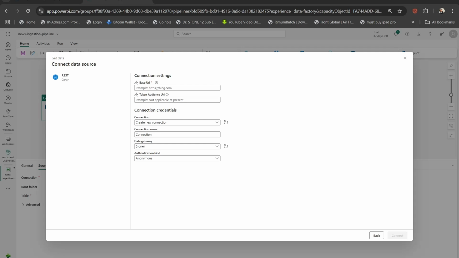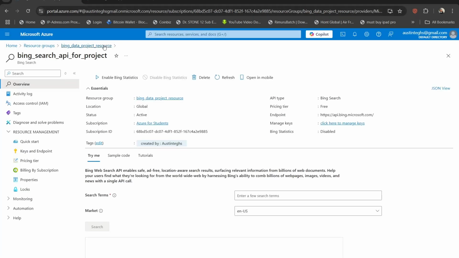All right, so we want to figure out how we're going to connect this to our API on Azure. For extra context, the copy data activity we just created helps us connect to a data source we want to ingest data from. And it's not just connecting and bringing data, but also storing it. In our situation, our data is going to be stored in our lakehouse. So let's find out how to configure the connection settings, and to do that, let's hop back into our Bing API in Azure. This is not that complicated. We are in the overview section. Let's go to tutorials.